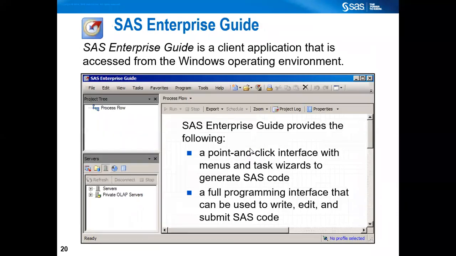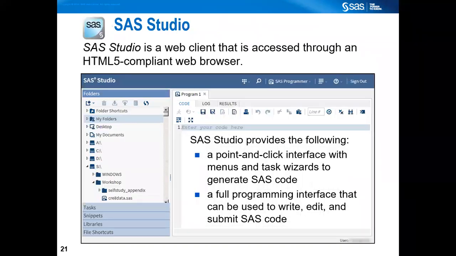Then we have Enterprise Guide, which is also a desktop installation, but it is the licensed copy. It also has an interface of programming and non-programming, that is point and click applications also. And of course, this is a cloud application which connects to the SAS server, the cloud server of SAS where this software has been developed, and we are using the SAS server when we are using this cloud application. All right, so it has an interface of programming as well as point and click interfaces also.